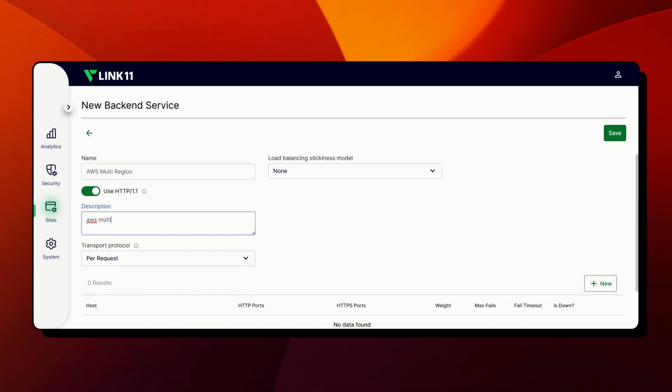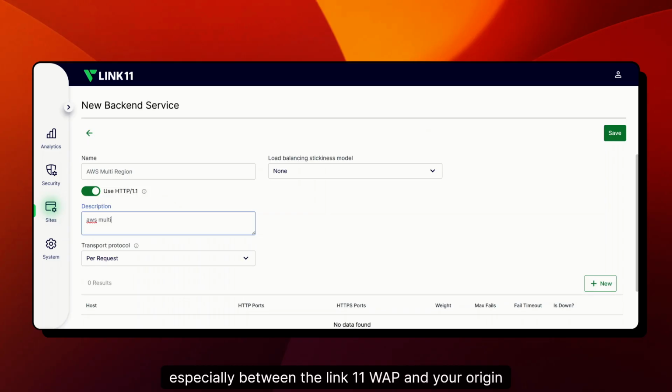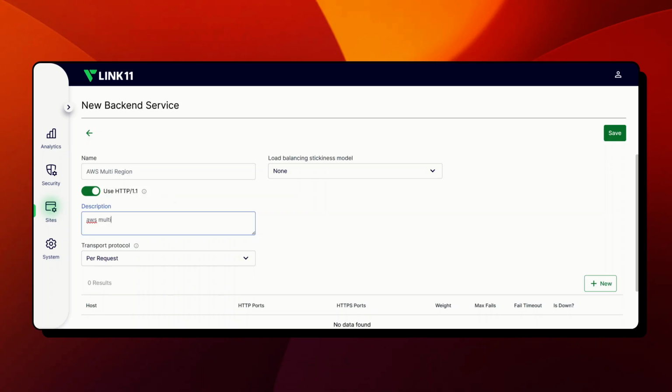At this point, this is a pretty standard HTTP pipeline for communication between web servers, especially between the Link 11 WAP and your origin server. However, if you have an older origin server that you want to extend the life of and protect, and it only supports older protocols, you only need to toggle this option off. For our example, we'll leave it on.